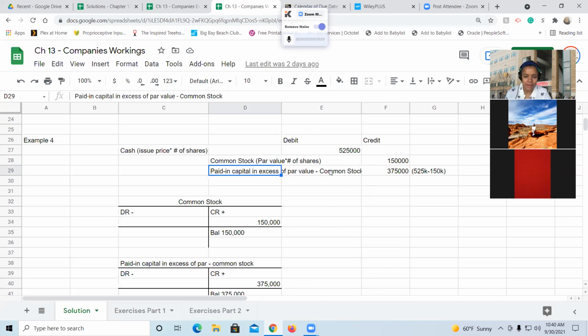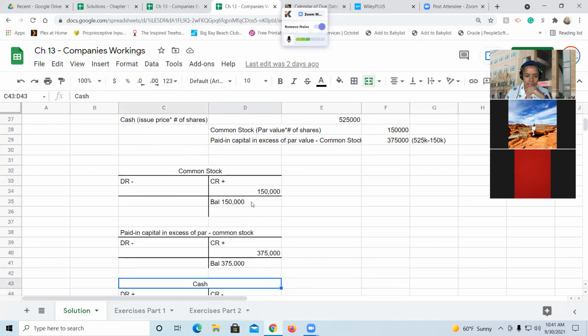You'll also see it in the textbook, and that's what you will use for any excess above the par value. And then we went through and posted our journal entries to the ledger, and we said that if we credit something in the journal, we credit it in the ledger. You'll find this again when you're looking at the homework for this chapter: when you're asked to post to the ledger, most of the accounts, if not all, are capital accounts. So all of them are going to increase on the credit side. The debit side is really not used that much for these types of transactions, because we're basically increasing the owner's capital to show that they invested in the company.